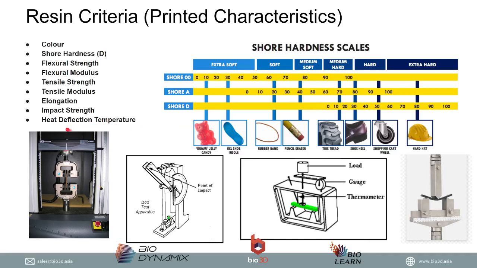And of course the last one, heat deflection temperature, that's pretty self-explanatory, is a measure of a polymer's resistance to distortion under a given load, or in this case temperature, at an elevated temperature. It is a temperature at which a given polymer or a given polymer test bar will bend 0.25 mm under a given load. So at any point, if it goes past a 0.25 mm or 250 micron bend or deflection, that is the temperature at which this resin is compromised, or it's starting to be compromised.